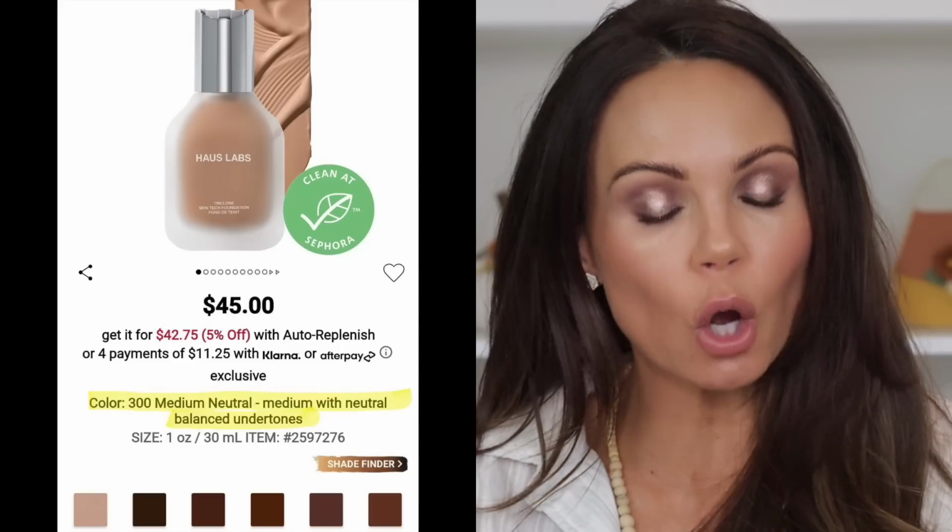I was going to buy that shade, but I decided not to. I just went ahead and bought 300 medium neutral, and this shade matches me so much better. You can clearly see that this is a pink cool undertone. I mean, look at those shades, you guys. I've never seen a brand describe warm and cool tones that way. They're completely opposite. I don't know if that's happened with everyone else, but I will apply shade 310 so you guys can see just how red it is on me.